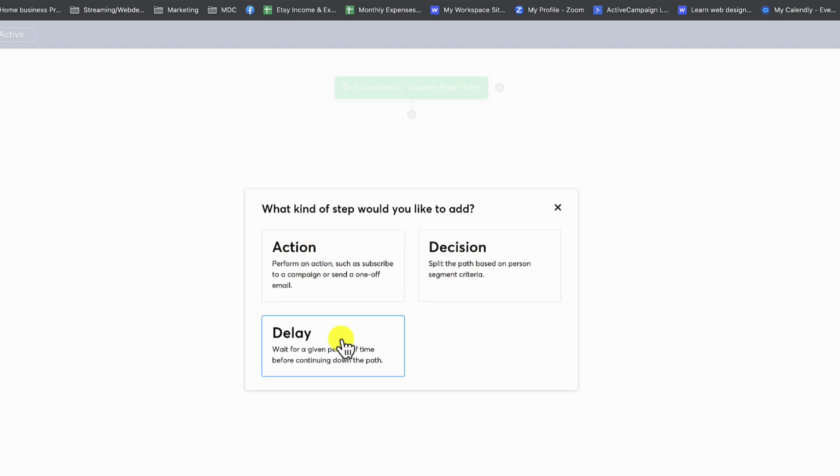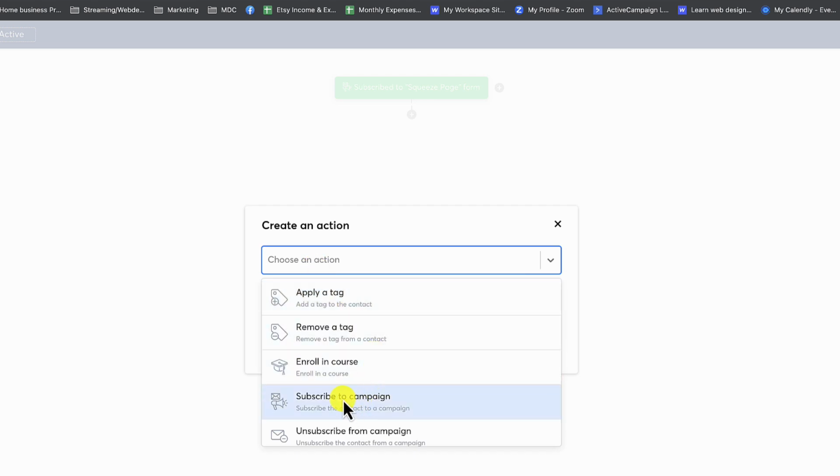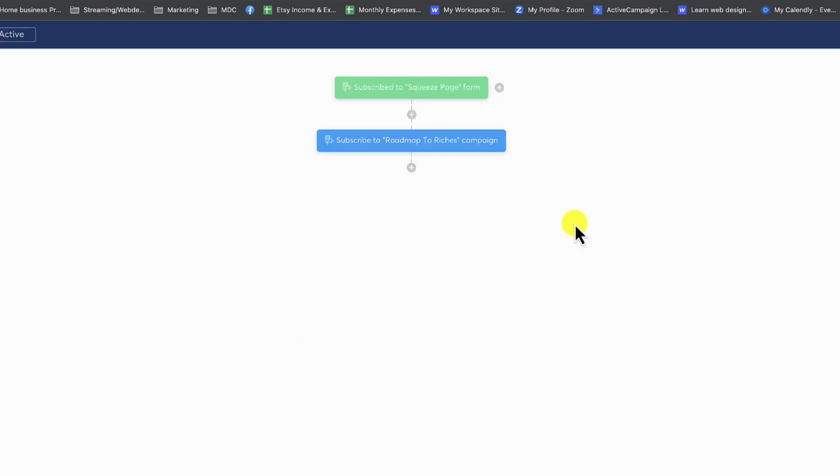You've got action, decision, or delay. So I'm going to have it perform an action, and what I want to do is have it subscribe to that campaign. Now I select the campaign, and I'm going to send it to my Roadmap to Riches because I don't want to change that. But you could send it to whichever one. We could just send it to this test campaign, and then I'm going to create. And that's all there is to it.